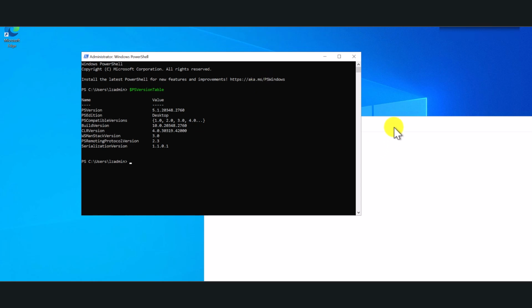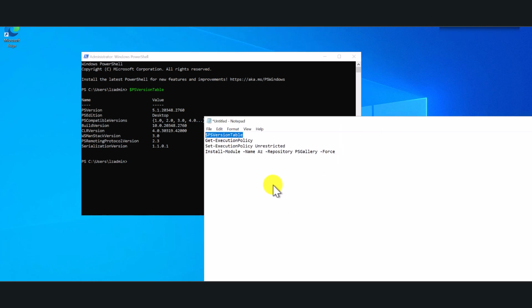Now the next thing to do is make sure that the Azure PowerShell module is installed on this VM, because that's the PowerShell module that's used by the script in the automation runbook to automatically start and stop the virtual machines. This is a brand new test virtual machine, so it does not have it. But before we install it, we need to check the execution policy.